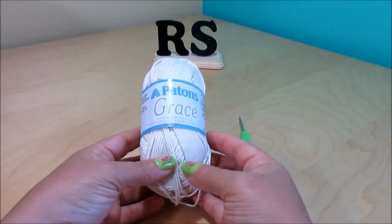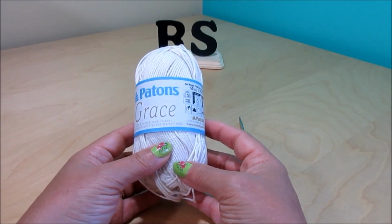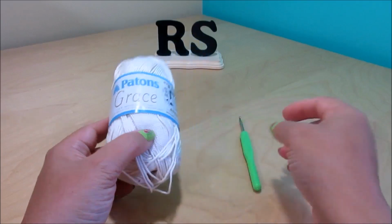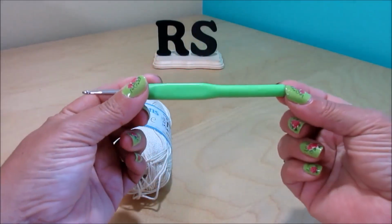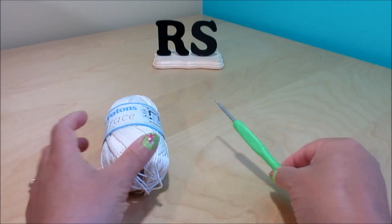The yarn I'm gonna use is Peyton Grace, 100% mercerized cotton, light 3 and weight 50 grams. And the color is natural. The crochet hook is 3.5 millimeters. You're gonna need tapestry needle and scissors.